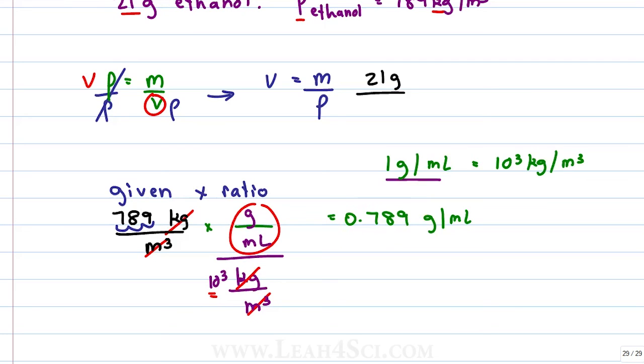Then we go back to our original problem and plug it in. We have 21 grams divided by 0.789 grams per milliliter. Units of grams cancel, giving us an answer in 1 divided by per milliliter, which is simply just milliliters. But what about the math? Don't let the math scare you. Try to find shortcuts, try to find simplifications because you can't have a calculator on the MCAT.